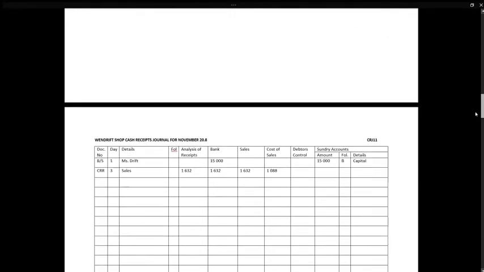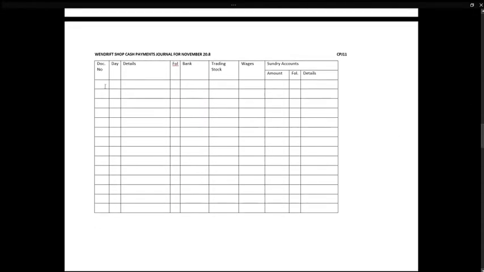Right, so next transaction took place on the 5th. Paid the wages directly into the bank accounts of the two employees. Paid directly. So my source document in my cash payment journal will be bank statement. So bank statement, this took place on the 5th. Details will be cash. They did not give me names of their two employees. It's because it's wages, it's an informal way of payment. I don't need to know the name of the two employees, therefore my details will only be cash. Right, so 4,200 Rand for wages.